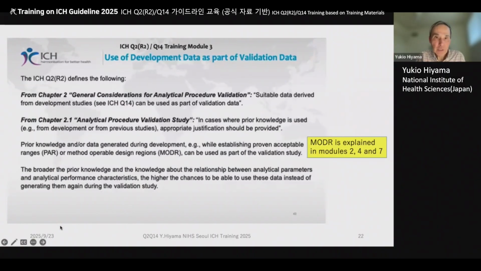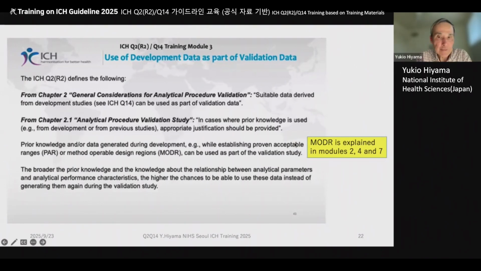This is the slide for usage of development data as a part of validation data. This slide actually corrects some of the statements from the ICH Q2 guideline, from chapter 2 and chapter 2.1.